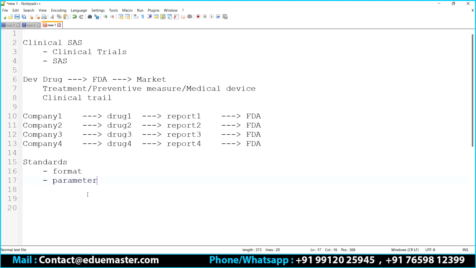What parameters should be part of your report? Report number 1 has 100 parameters, 100 different things he has considered, whereas report number 2 will have only 50, and report number 3 will have only 15 parameters, which are critical. So FDA has also given the details about every report you are going to produce. The report should have some mandatory parameters, which should be common for all of the reports. You may have some additional parameters that may not be mandatory, but I'm specifying the various parameters you should follow.